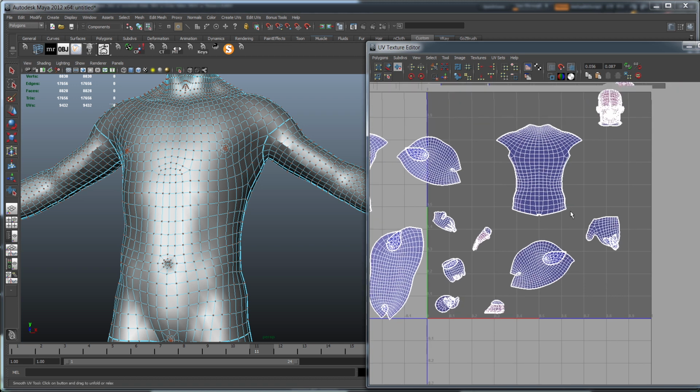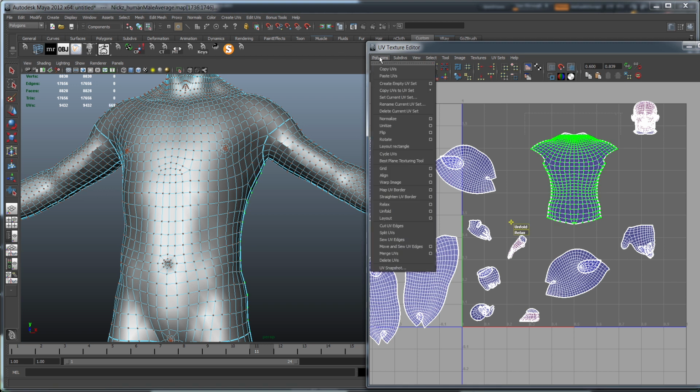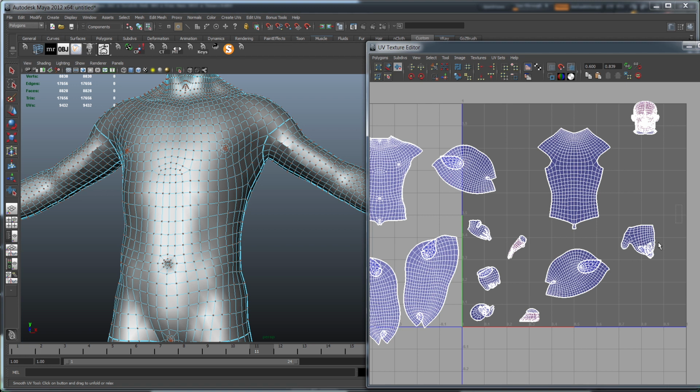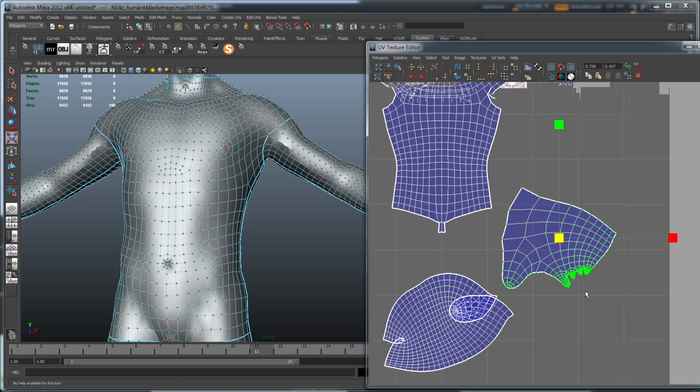Okay. The other way you could do this is you can go to polygon, unfold here. That might do a better job. Let's see what that is. Sometimes it shrinks them down when you do that. And see, that's terrible. I mean, that just does not look good.